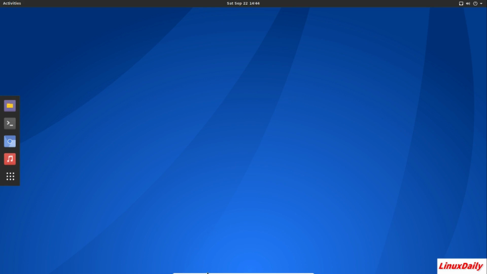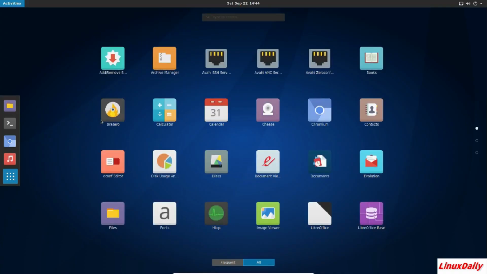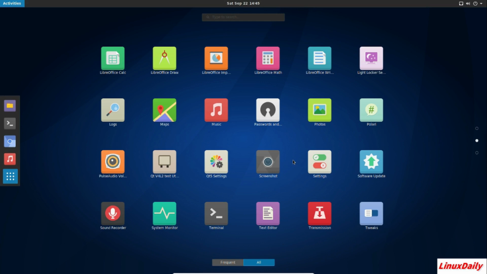Now this bar down here is just VirtualBox. So it looks like by default, here's your add and remove software. You get Cheese. It looks like it comes with a custom icon pack as well, because that's not the default icon for that. Our LibreOffice down there, we get Evolution as our email client, dconf editor. They don't have this in the best order. Some more LibreOffice stuff. PulseAudio volume, it looks like.